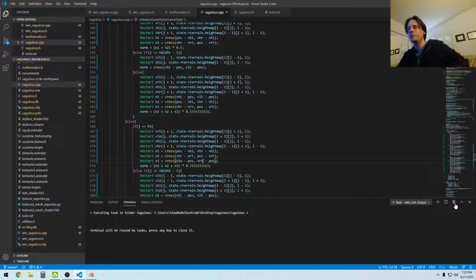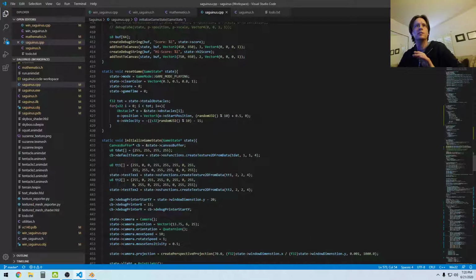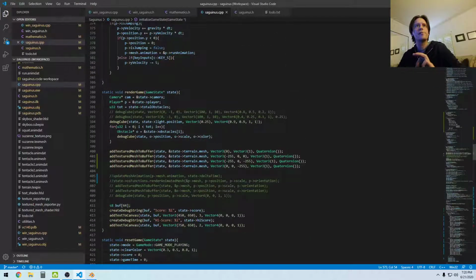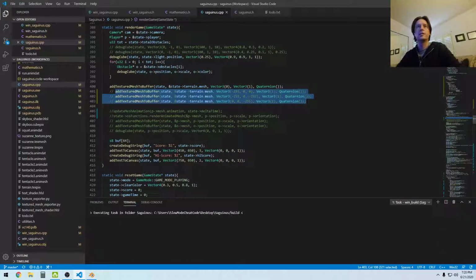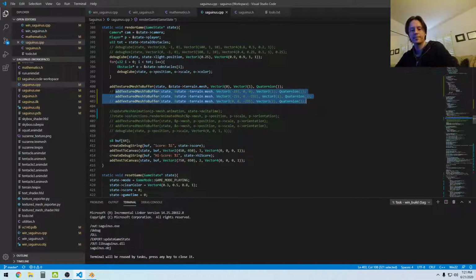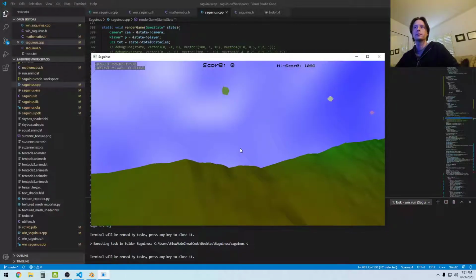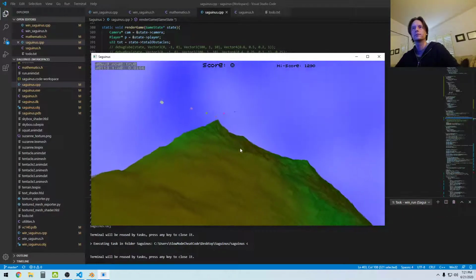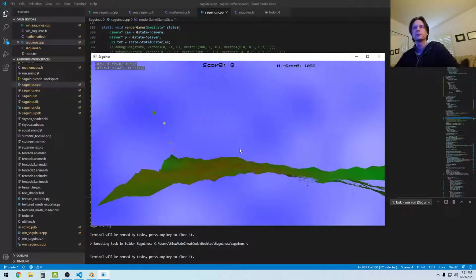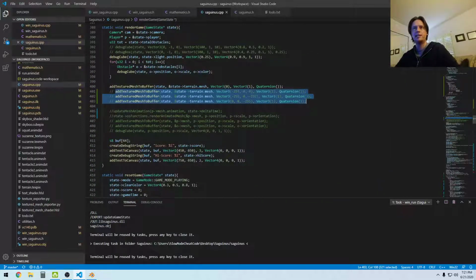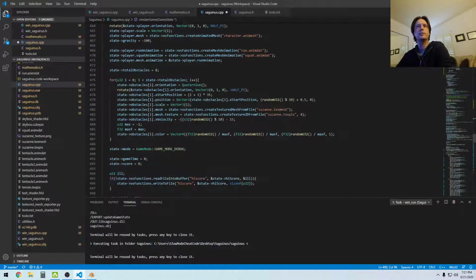Okay, so I'm going to actually do away with the for terrain thing because I don't think that's doing what I want it to do. So let me get rid of these. Okay, so then instead of rendering 4 of them, I'm going to put this one in the middle.